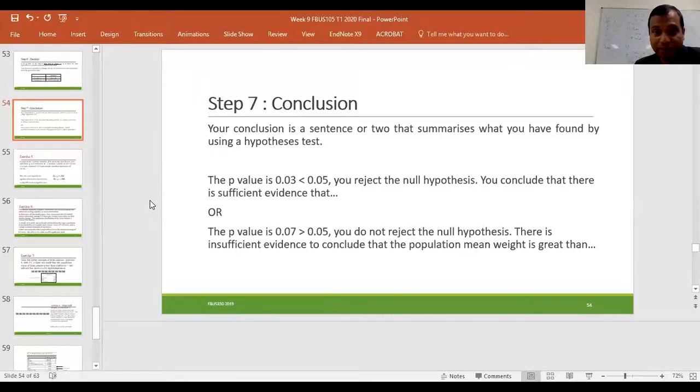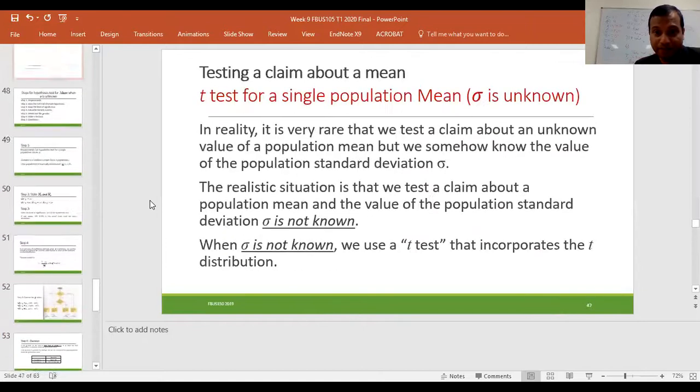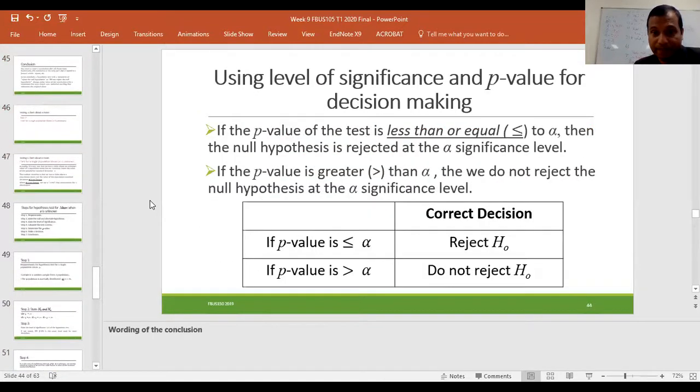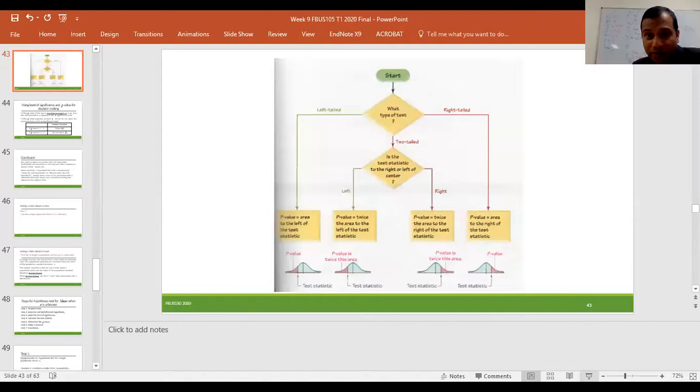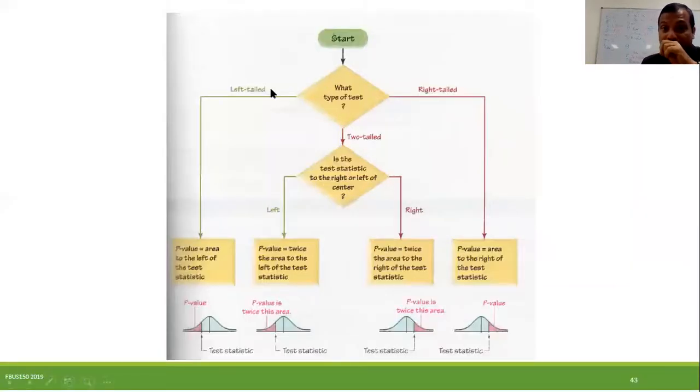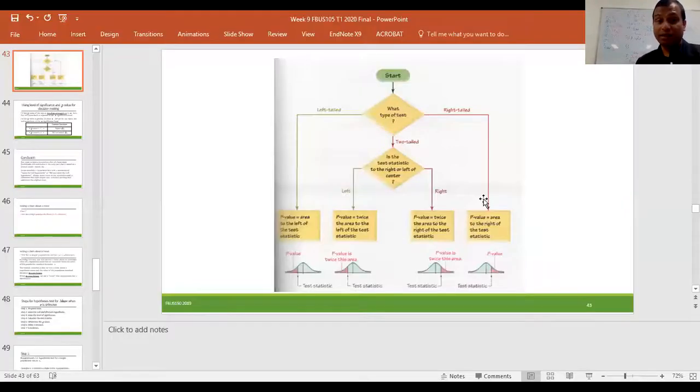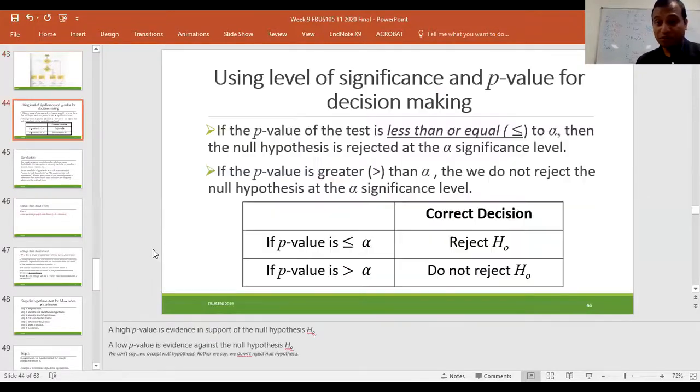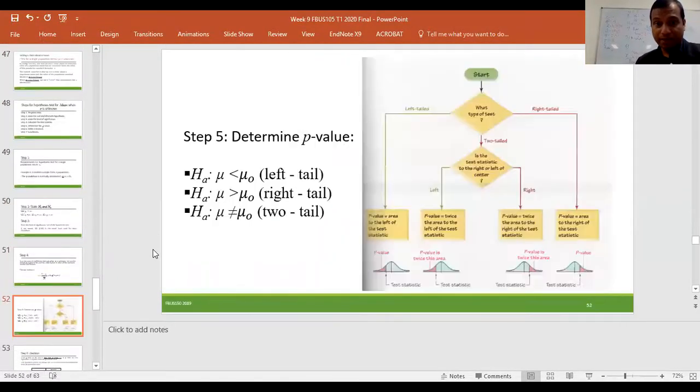Because this is a different case, the decision rule is over here. It says that if it is a one tail, either left tail or right tail, the p-value is exactly the area to the right or the left of the t statistic. So in that case, we don't have to multiply by 2 if it is a left tail or right tail, or a one tail. Clearly this is the case of one tail, which we have mentioned here.